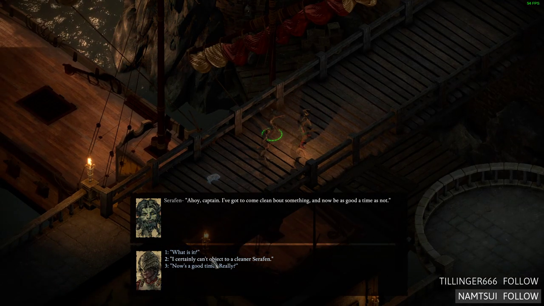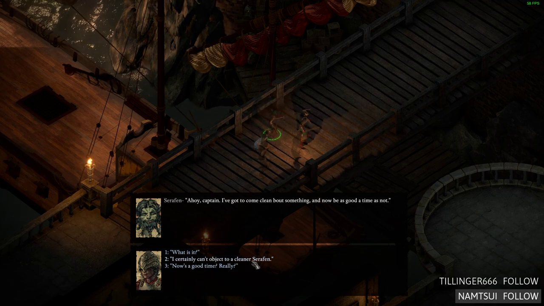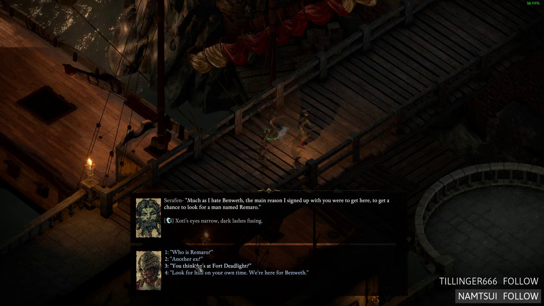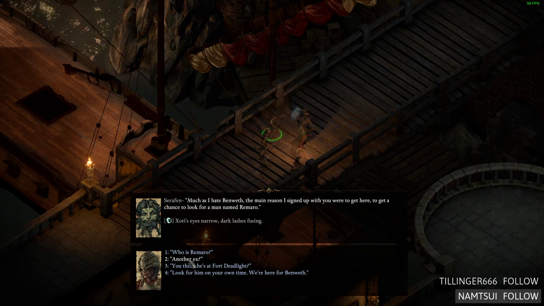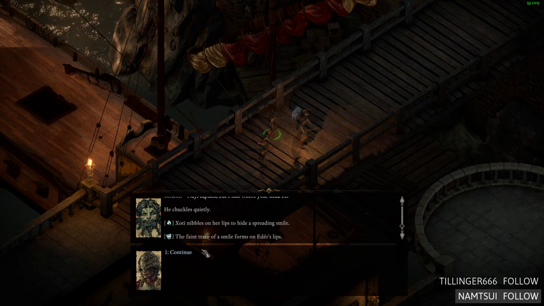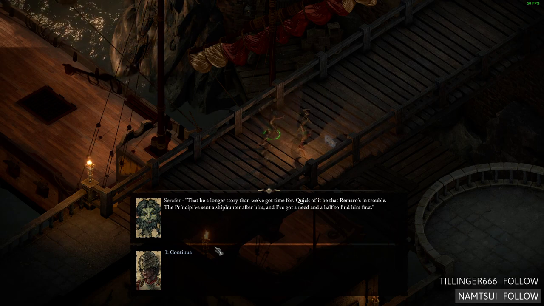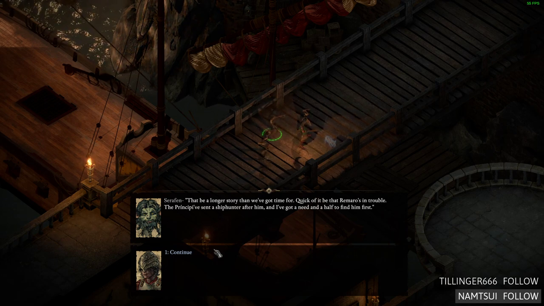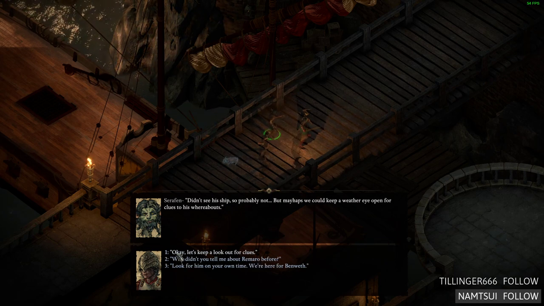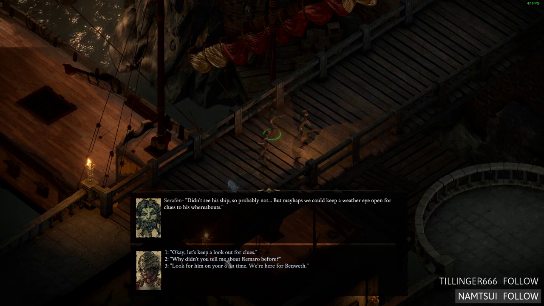Ahoy, Captain. I've got to come clean about something. Now be as good a time as not. I certainly can't object to a cleaner conscience. Much as I hate Bunwith, the main reason I signed up with you was to get here. To get a chance to look for a man named Romaro. Oh shit, is it another boyfriend? But I like where your head be. Now that'd be a longer story than we've got time for. Quick of it be that Romaro's in trouble. John Romaro. A ship hunter after him, and I've got an evening and a half to find him first. I didn't see his ship, so probably not. But mayhaps we could keep a weather eye open for clues to his whereabouts.